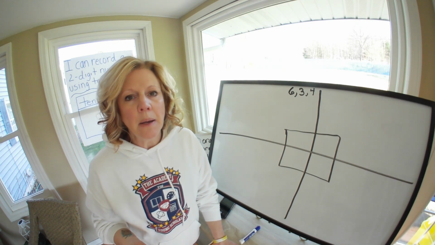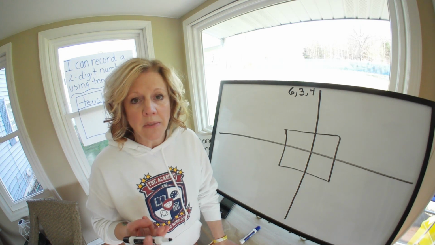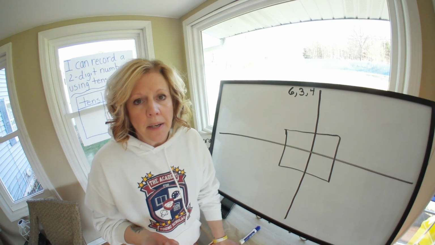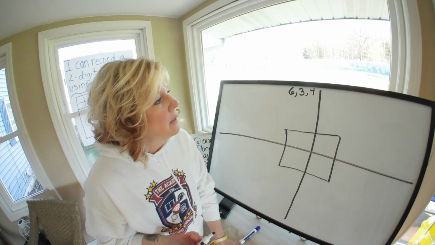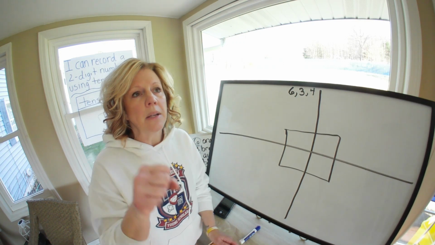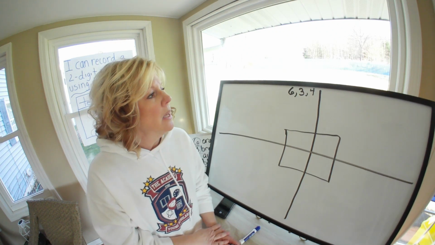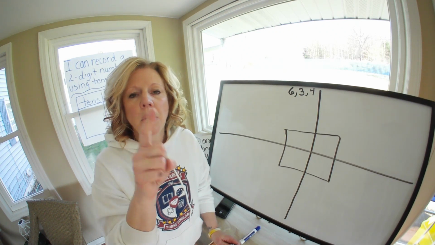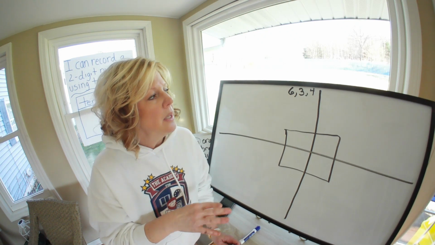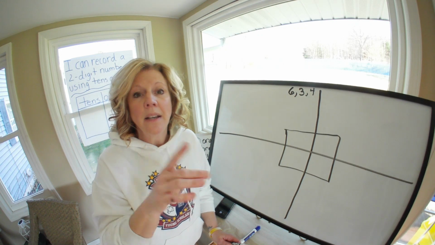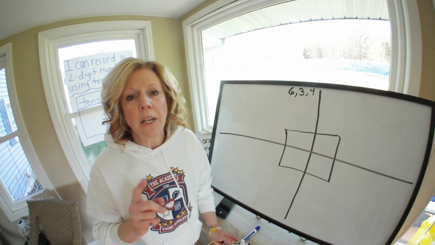Because that's the first thing I would look at if I had 3 numbers. If I had 3 add-ins, I would say, is there anything that equals 10? And if I look at that, I might go 6 and 3. Well, 6, 7, 8, 9. Nope, that doesn't equal 10. How about 3 and 4? 3, 4, 5, 6, 7. Nope. How about 6 and 4? 6, 7, 8, 9, 10. Yes. So we know 6 and 4 is a friend of 10.